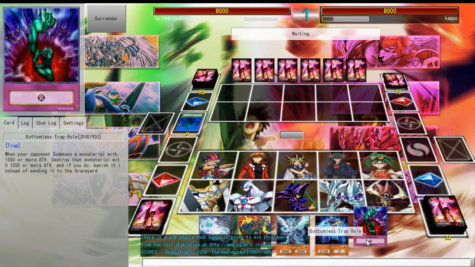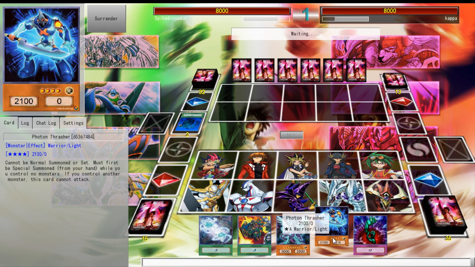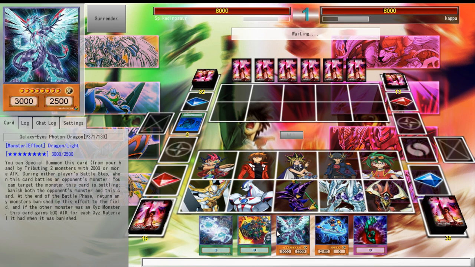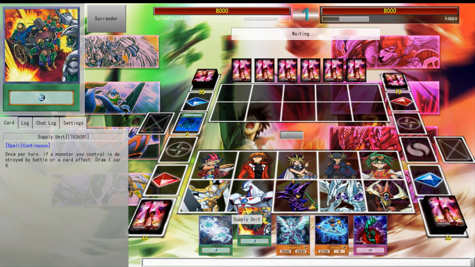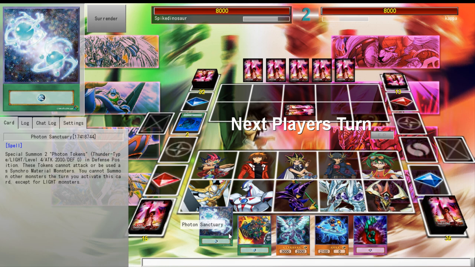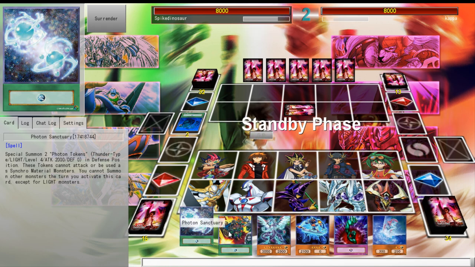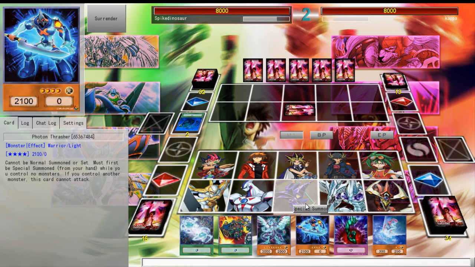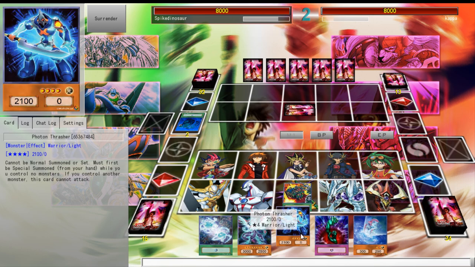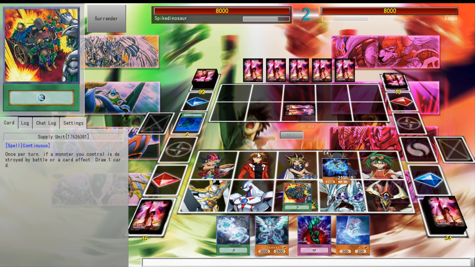Basically, we have a bottomless here. We can go ahead and... Okay, well, this is fine. Special summon, use this card to get two tokens and then special summon him. Then, wait, supply unit goes first off the bat so we can get the effect on supply unit to get, I think, one card off of Photon Sanctuary. Okay, yeah. So go ahead and activate. Go ahead and activate special summon.